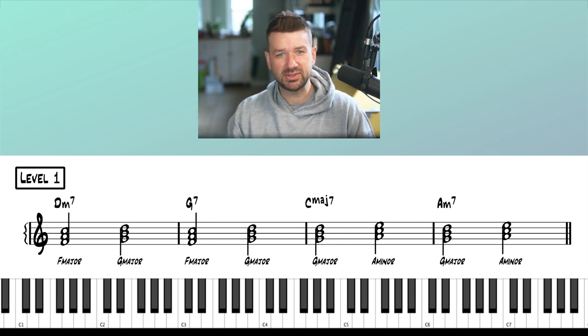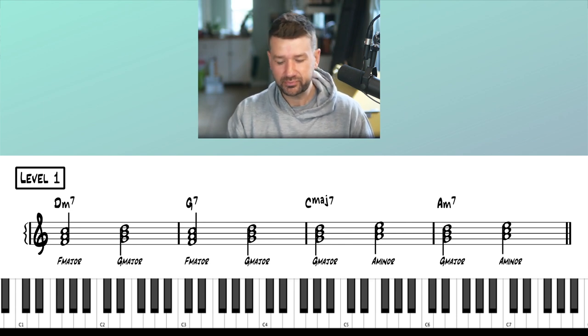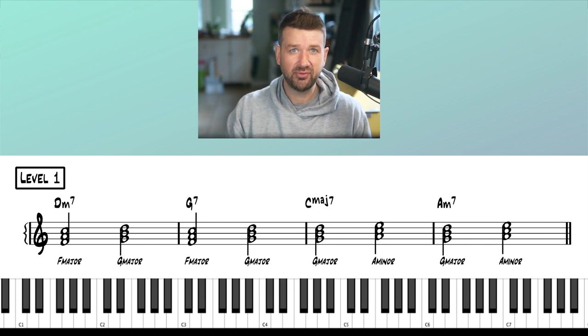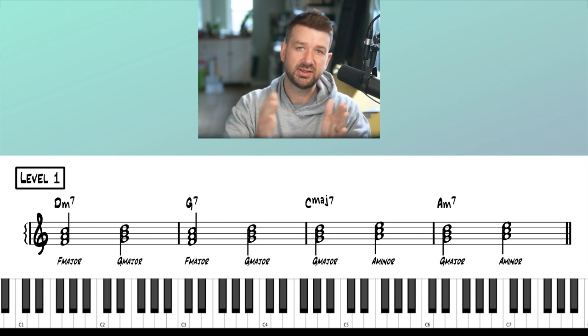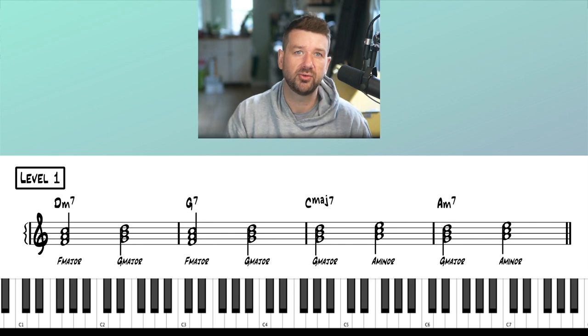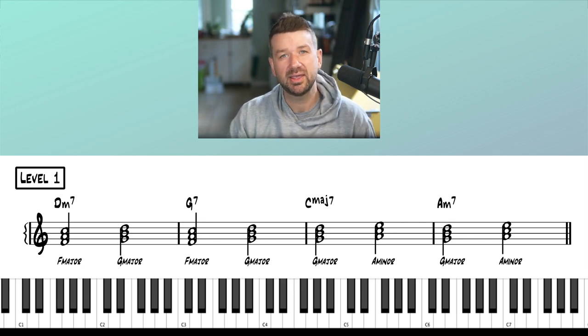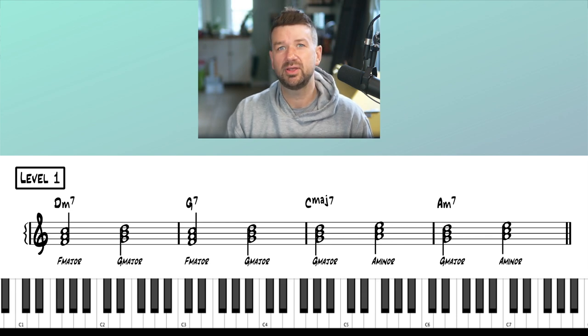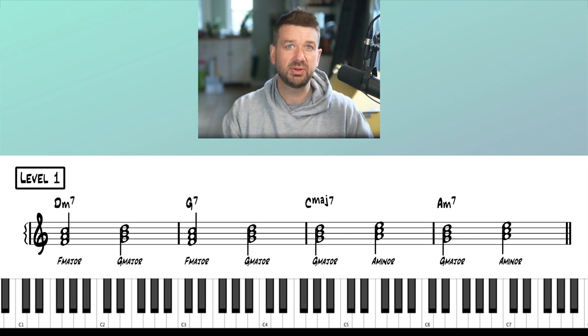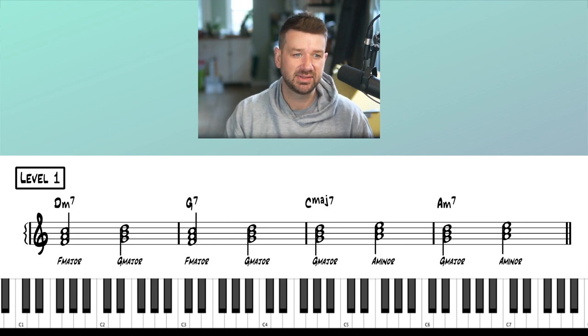So the first question is, what are triad pairs? Well, triad pairs are kind of a modern device. I think of McCoy Tyner and Chick Corea and Michael Brecker and some very modern players that use this sort of architecture, right? This framework around chord changes to make some really interesting shapes, really interesting melodic lines that give us this really cool sense of structure, but being able to take it inside and outside the changes. And we can start very basic, right?